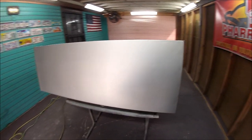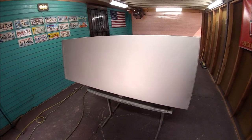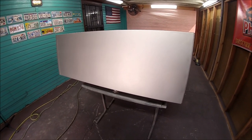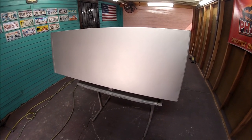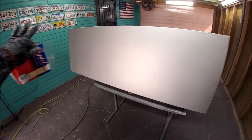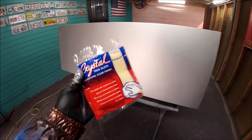Now, after you shot the control coat, you shot the three coats of base, I'm going to wait 15 minutes in between coats. I've been waiting 15 minutes in between coats, and I'm going to wait 15 minutes before I start applying the candy. 15 to 20 minutes is recommended. But before that, you got to use a tack rag. Okay, use a tack rag on all the metallic areas, on all the area that you painted. You'll see what comes out of the tack rag. You'll see right now. Okay, and that's gonna help even out all the metallics also.